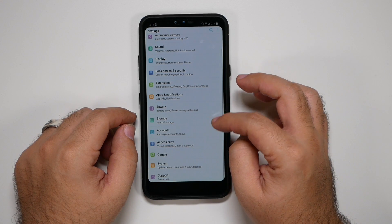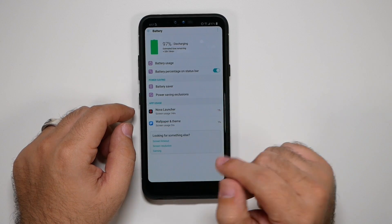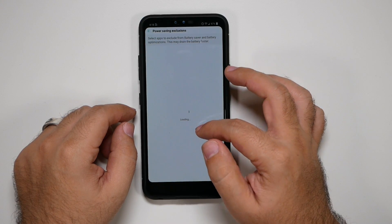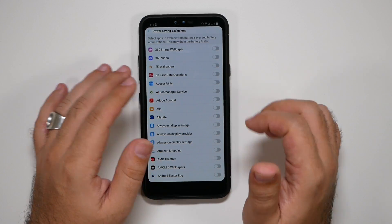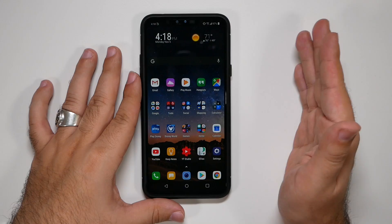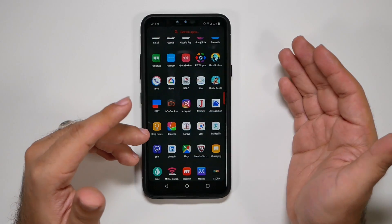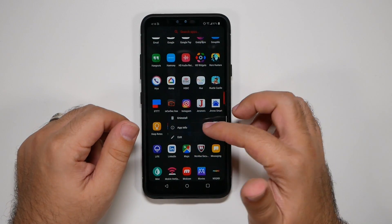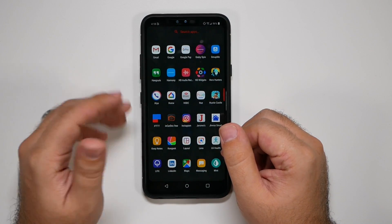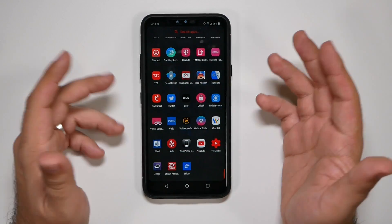From there, we're going to go to your Battery options. Make sure your battery percentage is on and make sure you have no apps excluded from power saving. Certain apps you download may put themselves in there, so just check over that. Also, you want to delete any bloatware you do not want on your phone. For instance, McAfee Security is a big bloatware I'm going to get rid of immediately because it slows down your phone dramatically. The same goes for Lookout or other similar apps — getting rid of those will help your phone run faster.